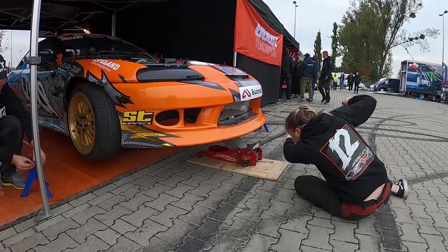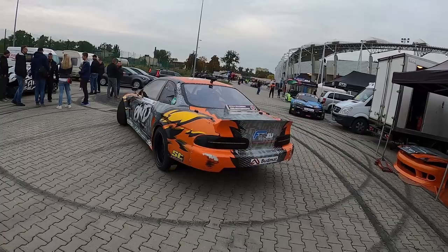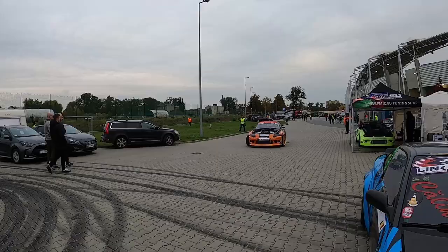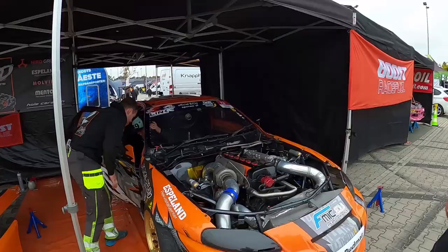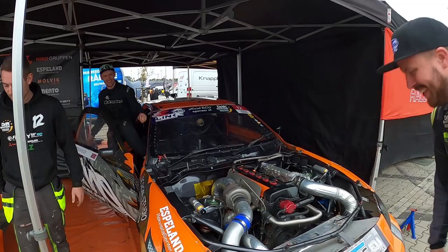Brakes don't seem to lock up anymore. That's good. Maybe it was just some minor issue, so at least that's good. Good brakes. Let's go.